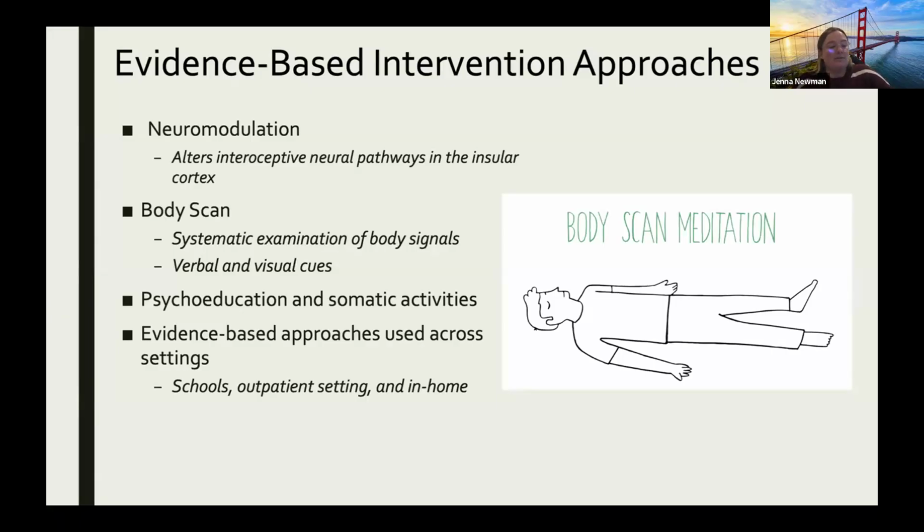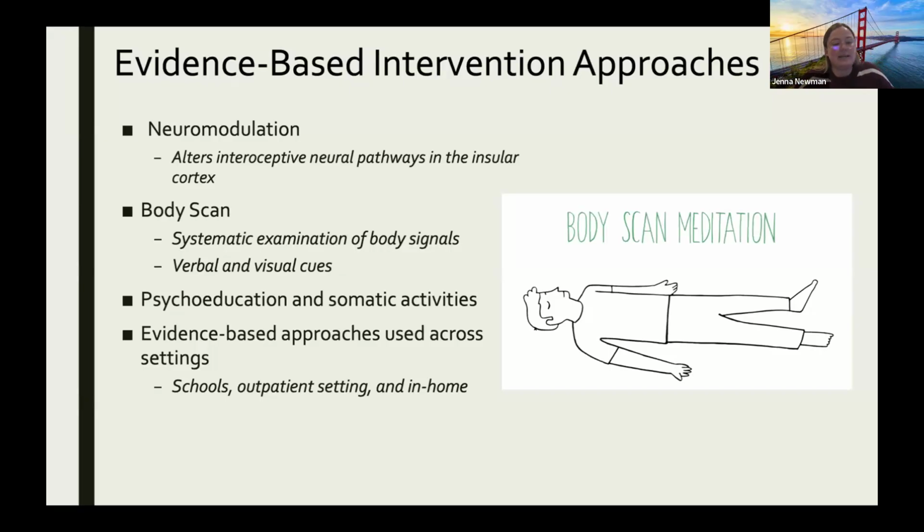So, an individual who's having difficulty with interoception might not be picking up on the sensations or signals in their body. They might not be aware of it, or they might be mislabeling them. And so having this really specific mindful attention on those specific body sensations really helps to educate them on paying attention to that, identifying it, labeling it, and then putting those sensations together to make sense of the current body state. And as a reminder, body state could be thirst, hunger, anger, the need to use the restroom, so forth.